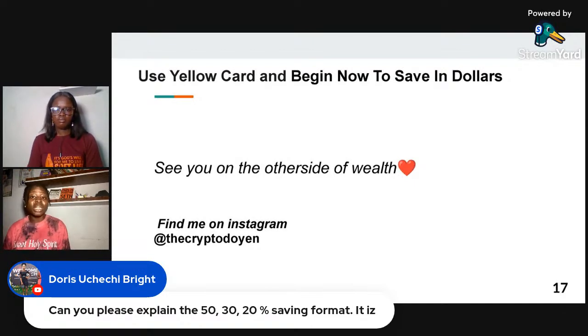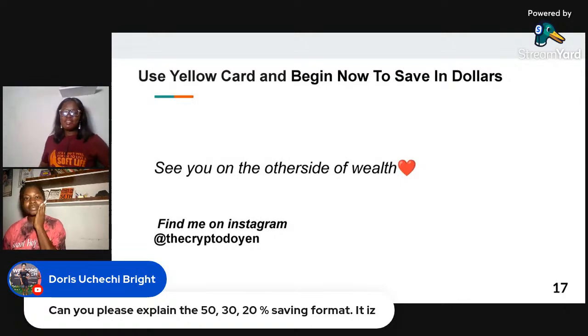Those ones that you know that you can do without at that period of time, but you need them later, but you can do without them. So that goes into 20%. Then 30% is need. Then 50% is savings. I feel like that's the breakdown. Okay. 50% savings. Wow, that's interesting.